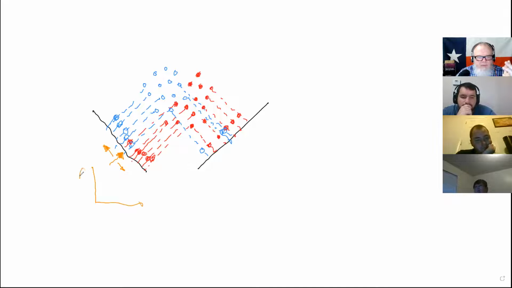You remember the beta versus alpha, right? The beta was the detection probability, and the alpha was the false alarm. And we had a curve which kind of looked like this, which was the ROC curve. And we can see that as the detection probability increased, the false alarm probability would also increase, and that's no good. So that's what we do.